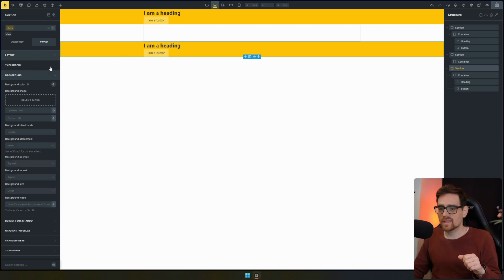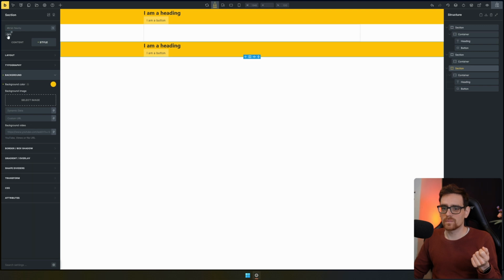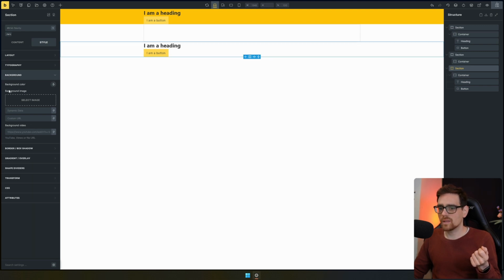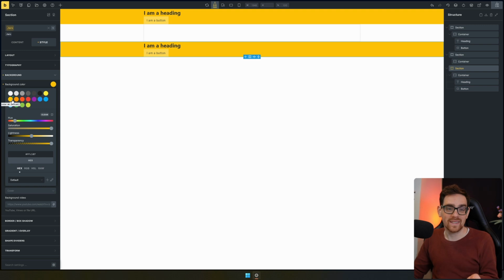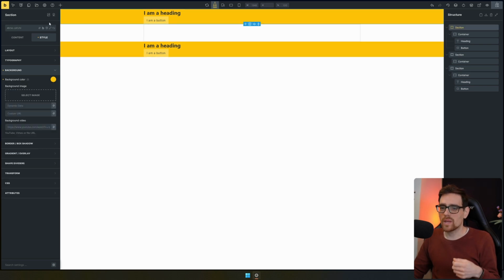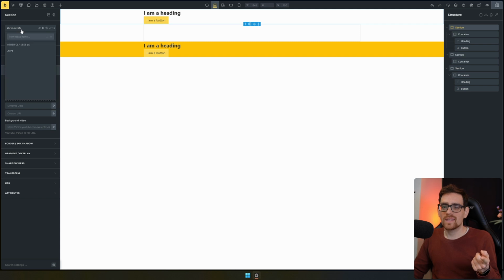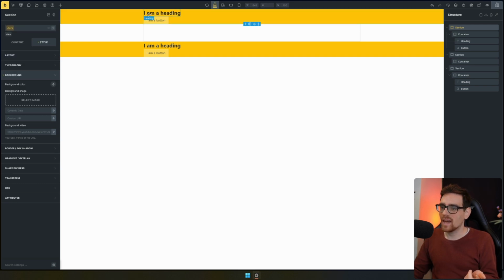And as you can see, when I select it, there's no background color enabled right now. When I deselect it, there's our background color. So let's remove the background color for this element and add it to the class that we just added. We pick the yellow color again, and then we go to the first section and remove the background color here too. But instead of needing to write down the class again, it's already here in the drop-down list. We pick it, and look at that, it has the same color.